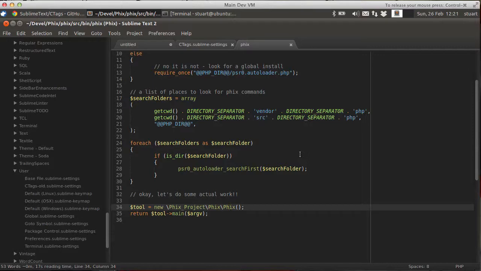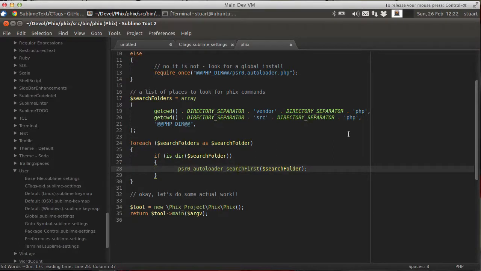Still going, still going. You see, it's slower. It's not as immediate as it was before. And as Sublime Text 2 is all about speed, this is not exactly fantastic. It's not Sublime Text 2's fault, it's just that there's a lot of code for CTags to index. And it's still indexing, but it'll get there in a moment. Now when it's finished indexing, what we're going to do is go and find the autoloader. Right, it's just finished indexing.